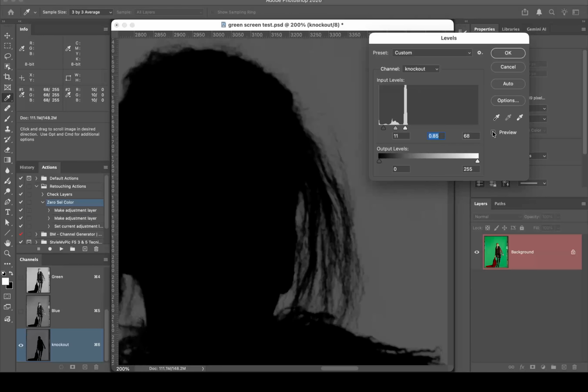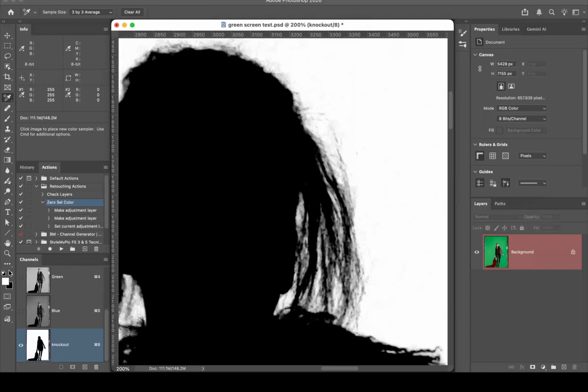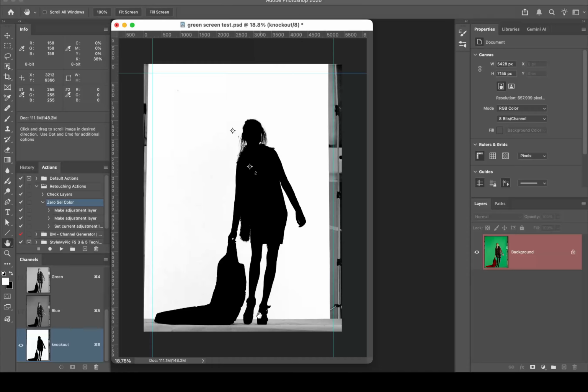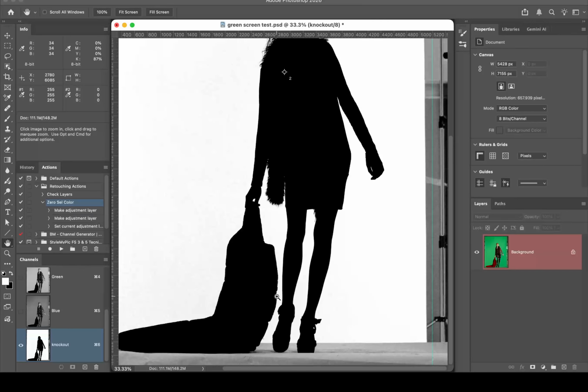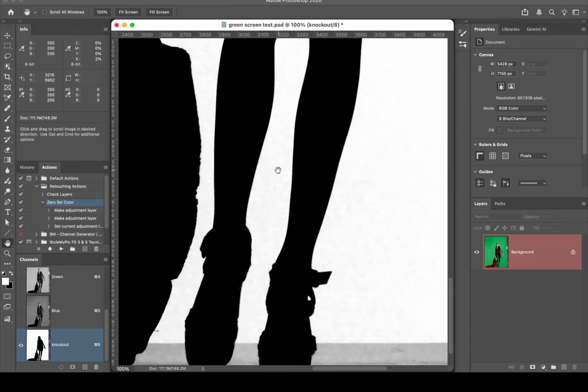Yeah, I'm feeling pretty good about this part. So I'm going to go ahead and say okay to that. However, I've already spotted a problem in here. If you come down to the area that's right between her legs, you'll see there's contamination in this background. The area that's right between her ankles still has quite a bit of tone in it, but there's no reason that you can't run levels again.